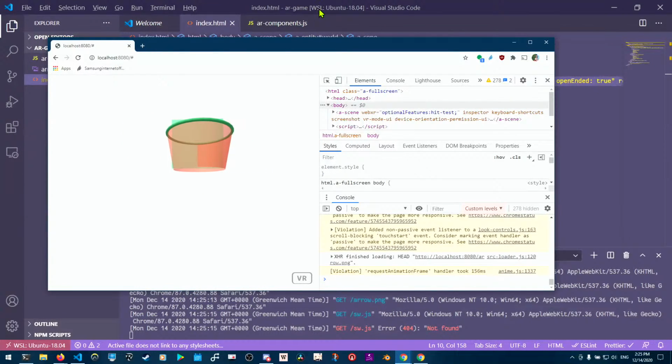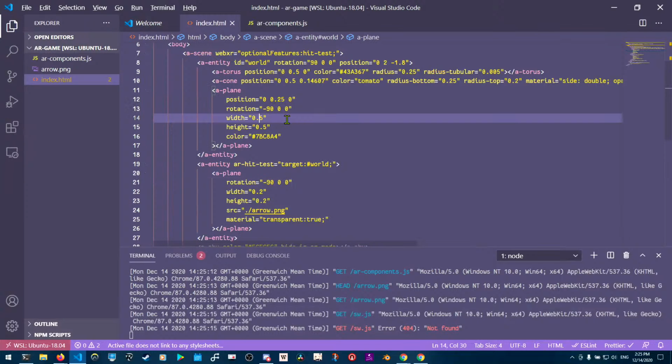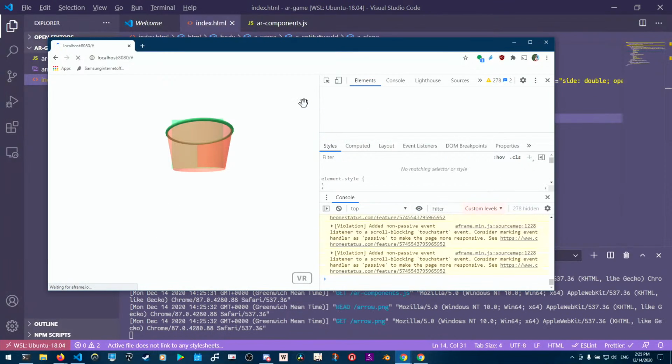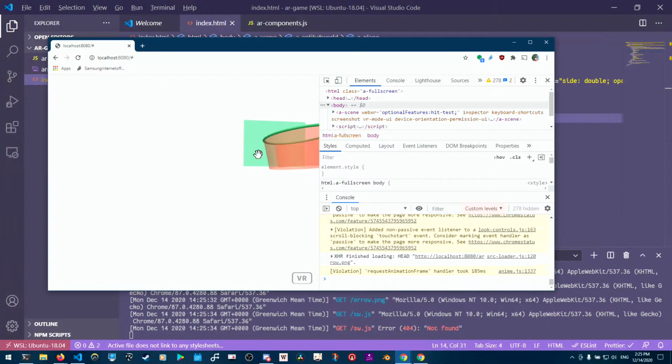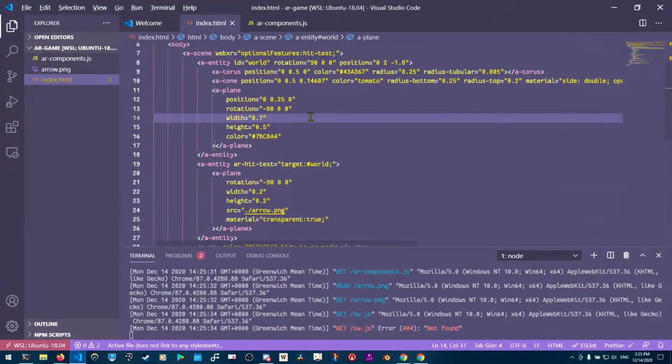I think I might make the box behind a little wider. 0.7 to 0.5. Move it up just a smidge.